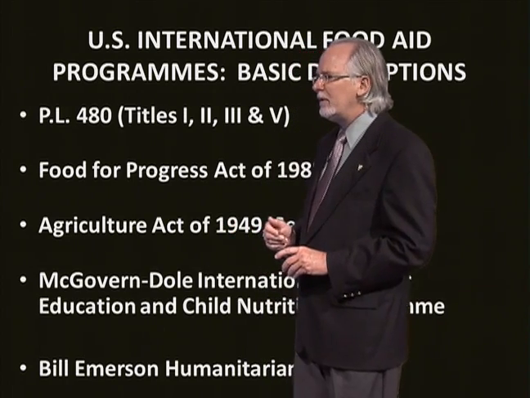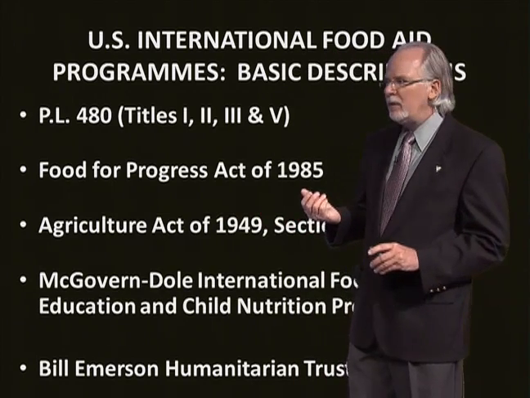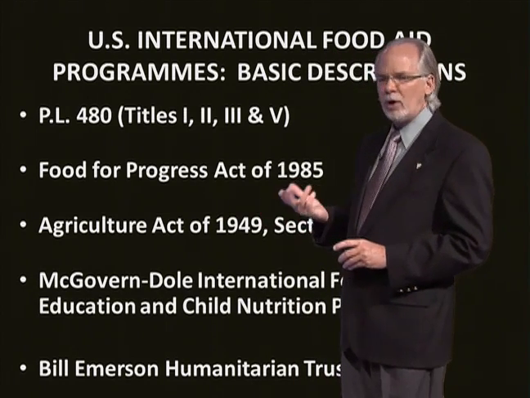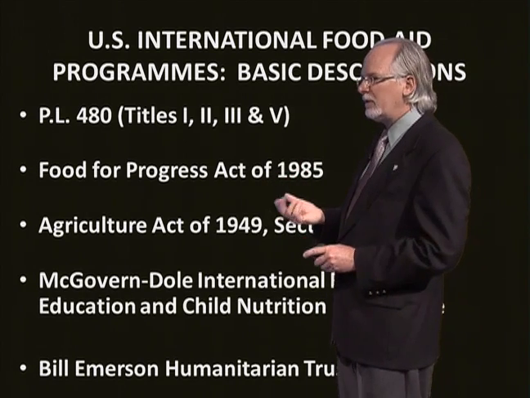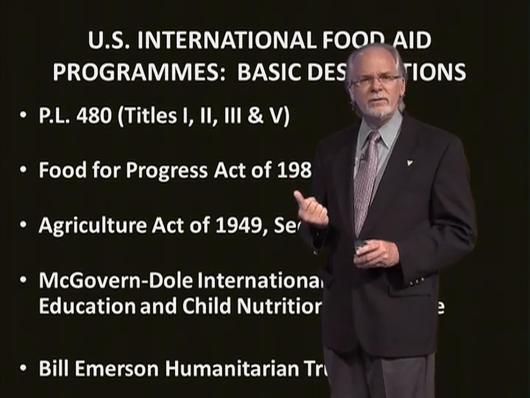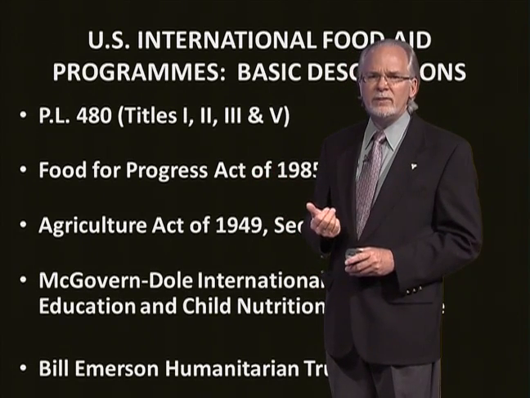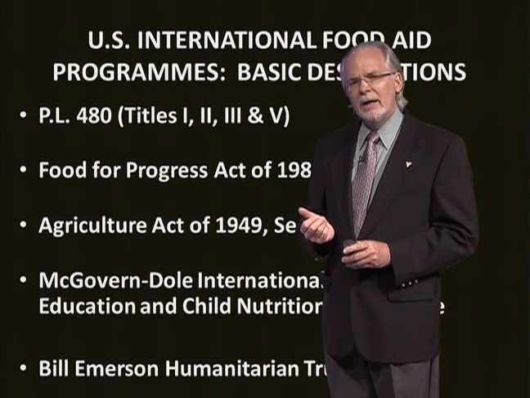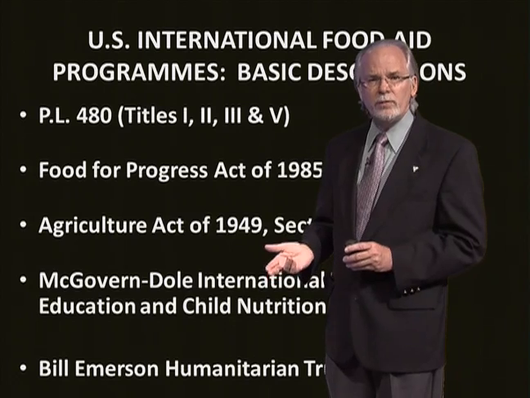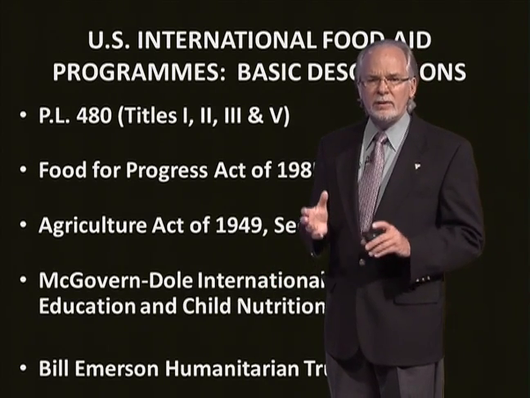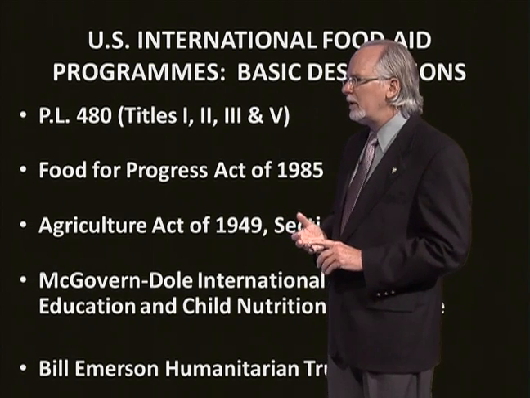The first one, which you will hear quite a bit, is PL 480. And PL 480 in the U.S. government means Public Law 480. So this is core legislation of the U.S. Congress that goes back to the 1950s and 60s. And there are different titles that govern how food aid is used in development and humanitarian work. And this is the main source of food that comes to, for example, the UN World Food Program, as well as to the large U.S. NGOs involved in development and humanitarian relief work.